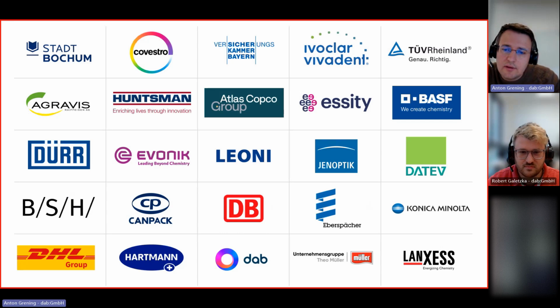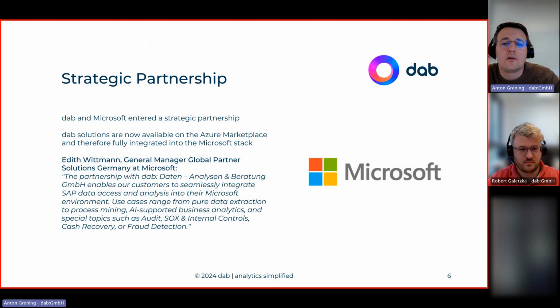Basically, everyone who uses the core SAP modules can benefit from our solutions, and you see it's really spread around the industries. We have public sector, chemistry, production, automotive. So this is completely based on SAP users or designed for SAP users. Also worth mentioning is that we have a strategic partnership with Microsoft, and together we work on bringing our extraction technologies and analytic content into the Microsoft ecosystem. And what you will see today is one of the results of this collaboration.